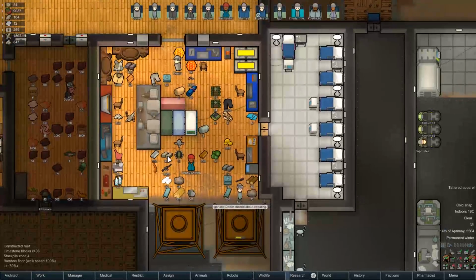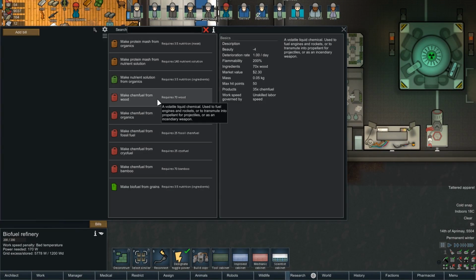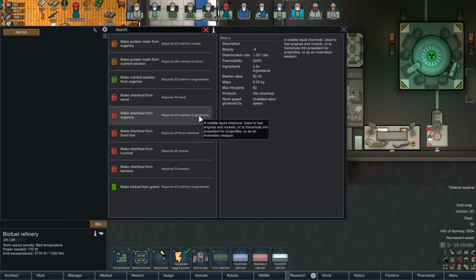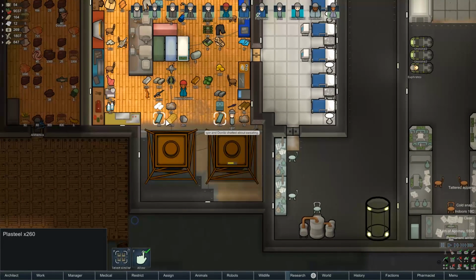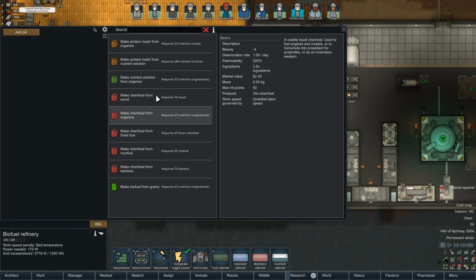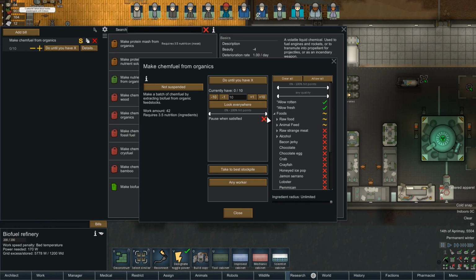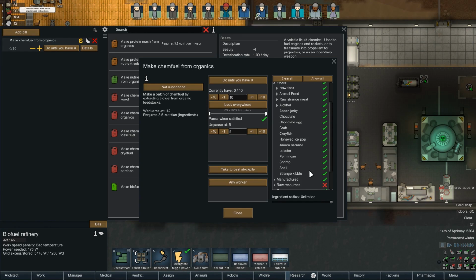Alright, so for chem fuel, we need a refinery, which we have. Let's go make chem fuel from wood, from organics. We could do that. That's absolutely fine. Or bamboo as well. Do we have any bamboo? We do have a lot of bamboo kicking around, apparently. And we've got some wood as well. Not a huge amount, but definitely enough to make a couple more shells, which is really all we need, right? Make it from wood. I'll set make from organics at the top, just because I feel like we could turn fish into chem fuel, which sounds like a pretty good system to me. Any foods are fine, just not meals, preferably.